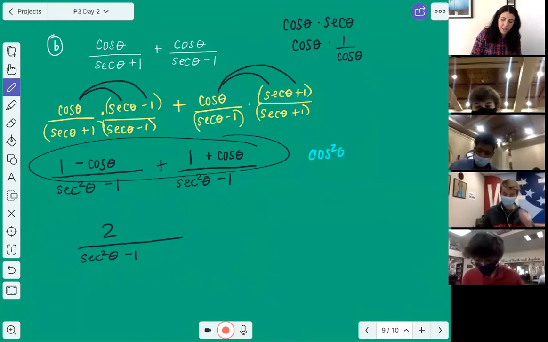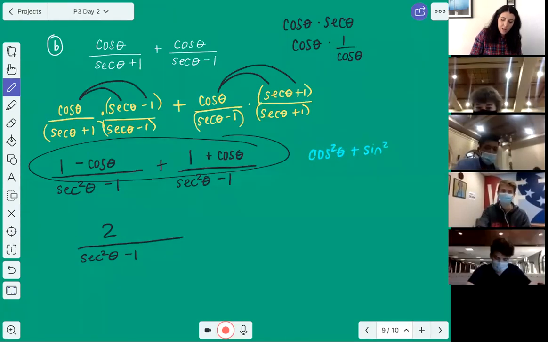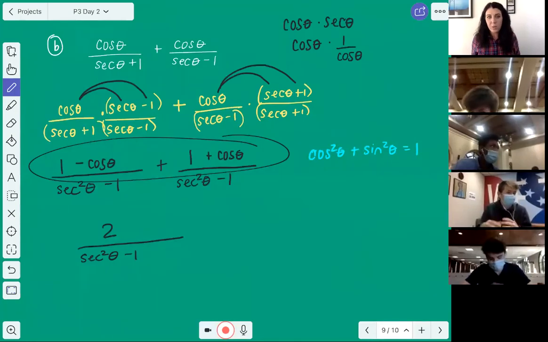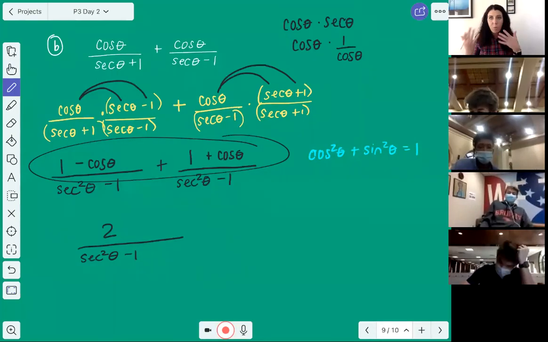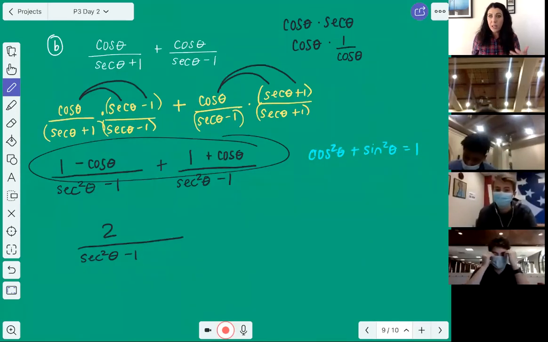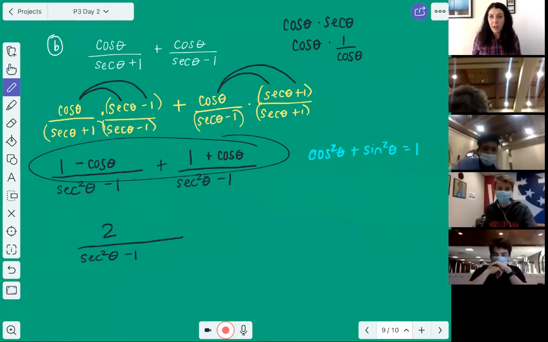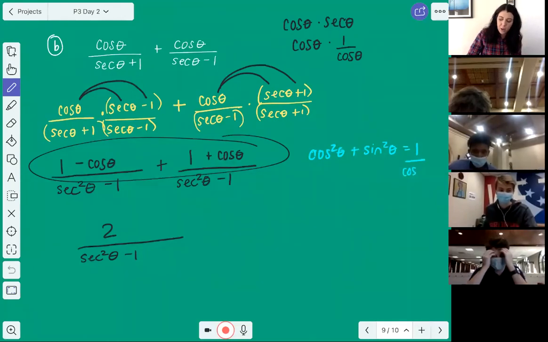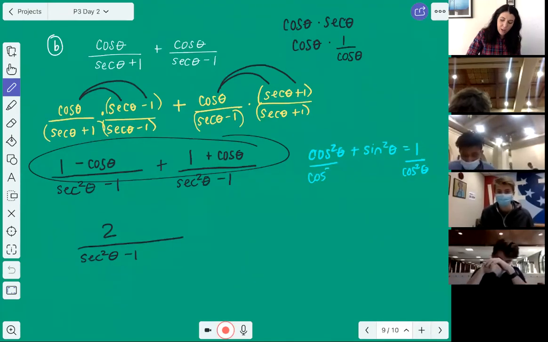We're just running a little out of time, so I'm just going to run through this. So it causes us to think about Pythag. Cosine squared plus sine squared equals 1 because I have squareds and 1s. So I'm going to think about that. In order to get a secant squared out of this equation, I would need to divide by what? Let's go to Ty. What would I need to divide by? Cosine squared. Yes, exactly right. In order to get a secant squared, I need to divide everything by cosine squared. So I get everything divided by cosine squared. Ty, what would this equation become?